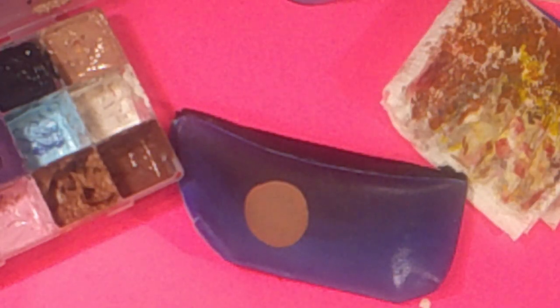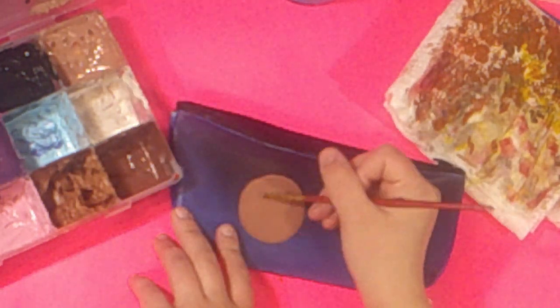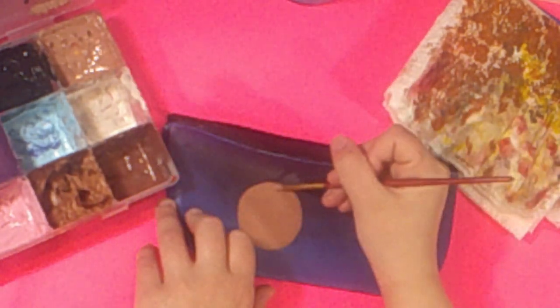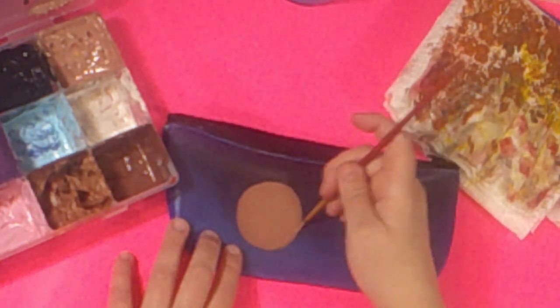Hey, we got a different camera angle. So I ended up adding another layer of color that I had picked. I think you already saw me sketch out what it is. So I'm just going to say that I mixed this paint here and just added on top. I added another layer to it and then just added red and yellow.